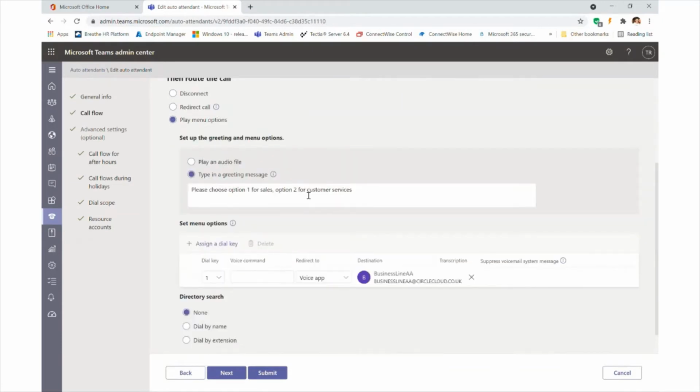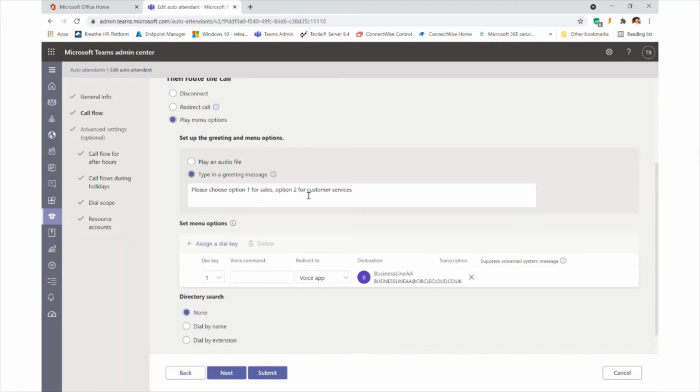You can see here we can type in our options, we can put another audio file in, and also, where it says set menu option, this is where we define the number of options that we want in that auto attendant, and crucially, when someone presses or says that option, which we can type in the voice command there, where the calls are going to go.